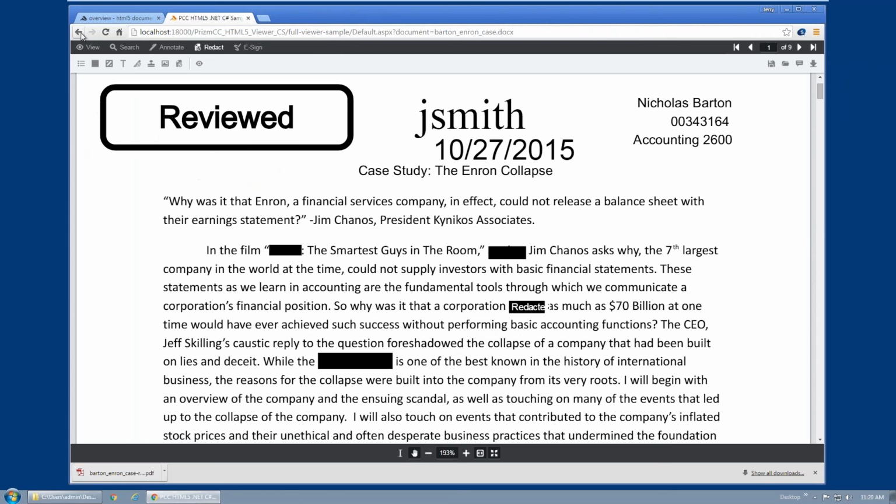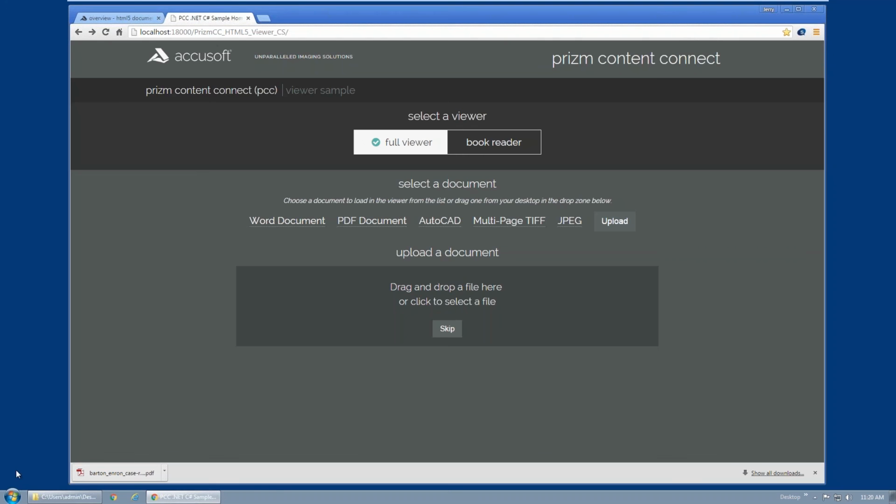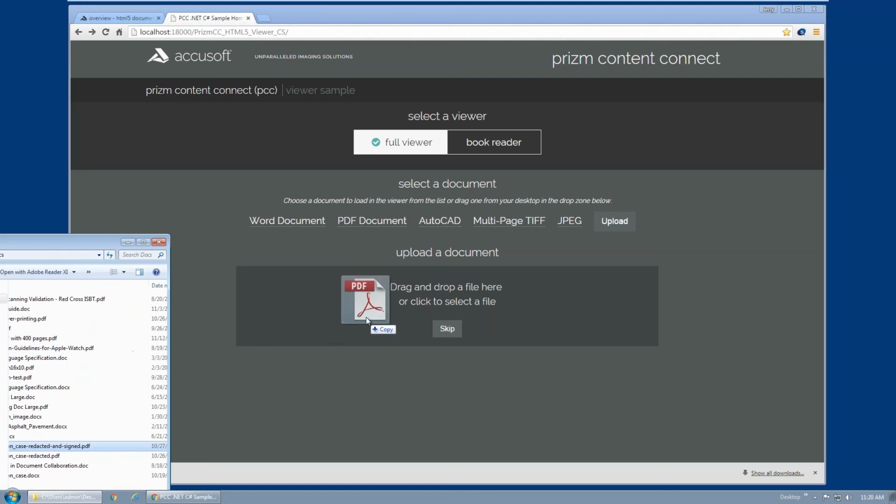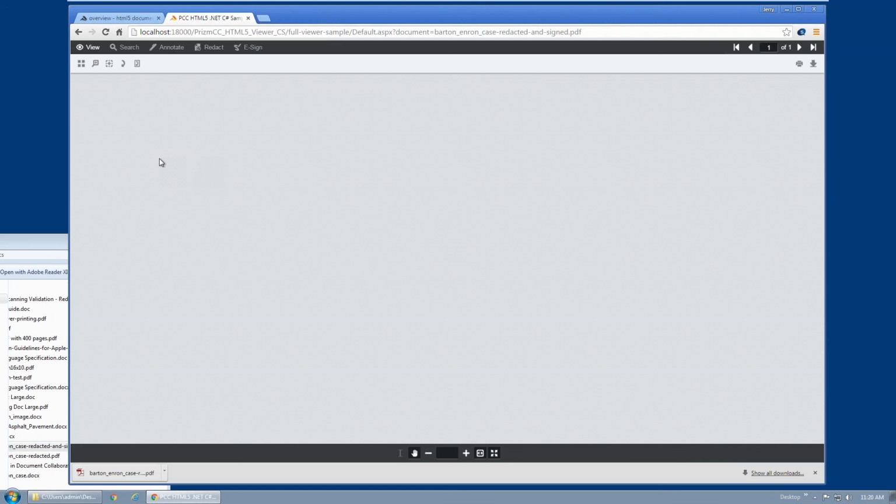Well, let's say for the sake of argument, my next piece here was to check that the phrase Enron scandal was actually redacted from the document. As you can see here, I have my PDF that has the redacted and signed version. So I'm going to load that up in there.